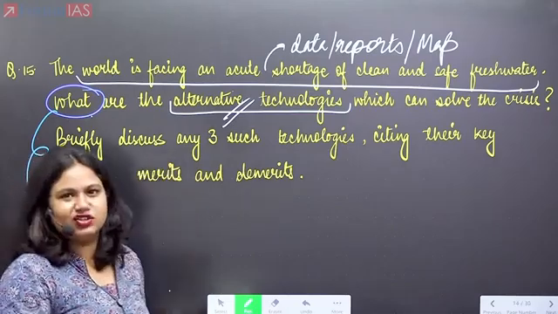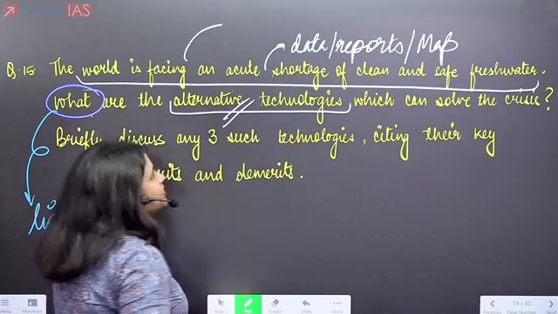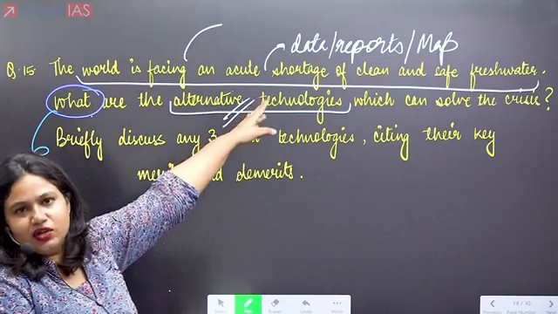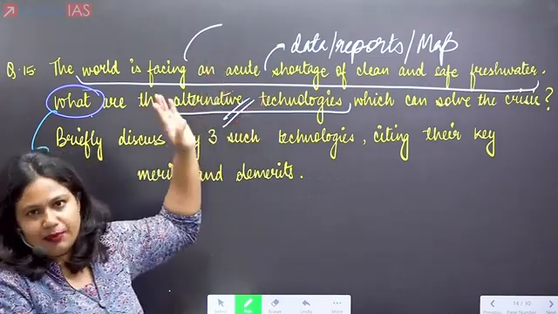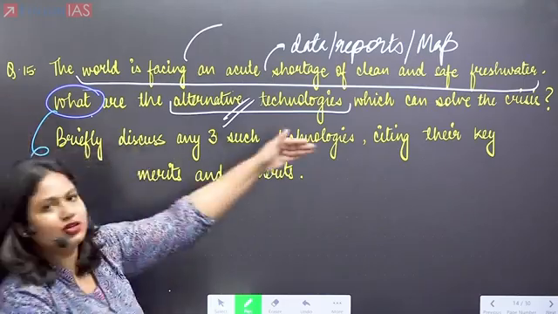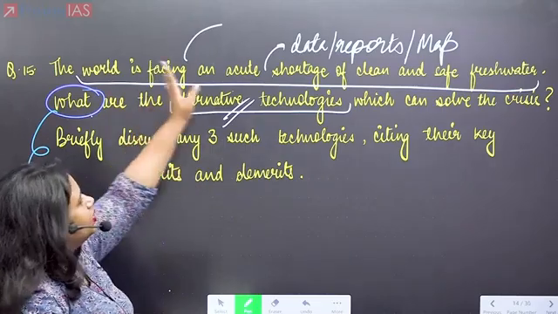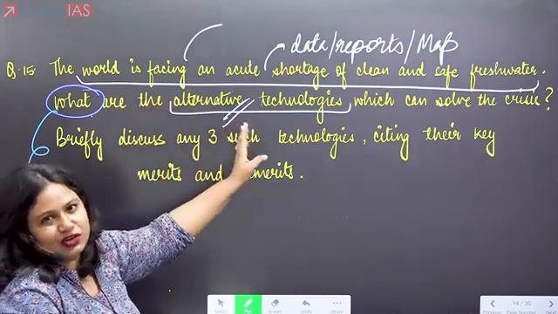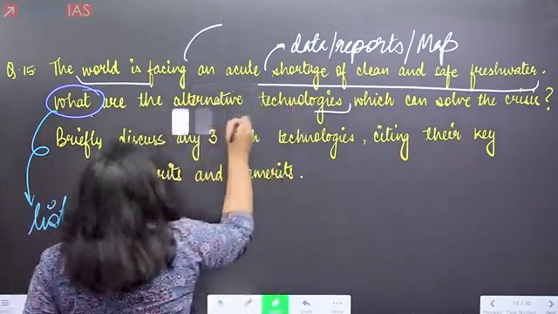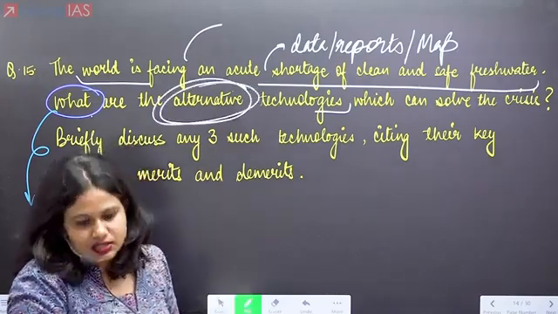So the psychology of the question is that I am breadcrumbing. I'm giving you a hint about something that you know for sure. You see that yes, there is a shortage of clean, safe water in the world. I have data, report, everything I've prepared. Then you are going to be happy. You are going to be excited. You are going to start reading the question quickly. What are the technologies which can solve the crisis? If you only read "what are technologies," you are going to write conventional technologies. The key word here becomes alternative technologies. This is what we have to ensure that we are answering.